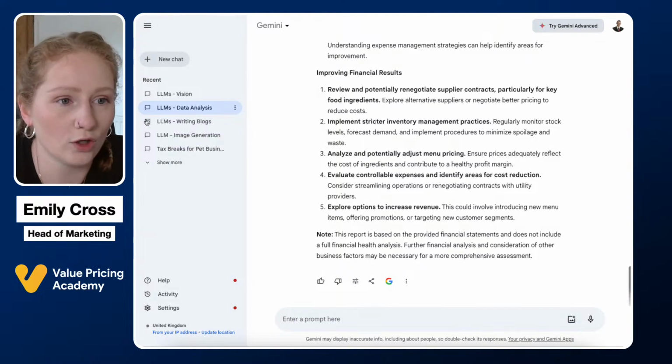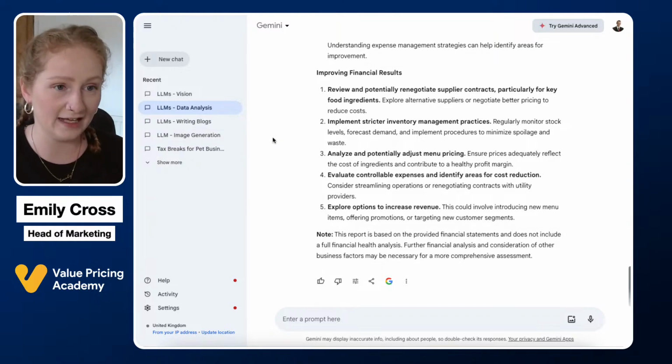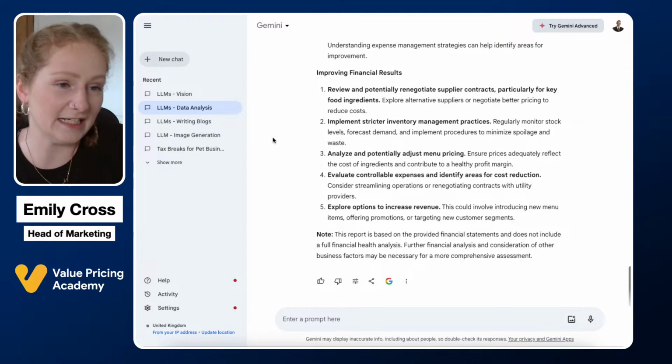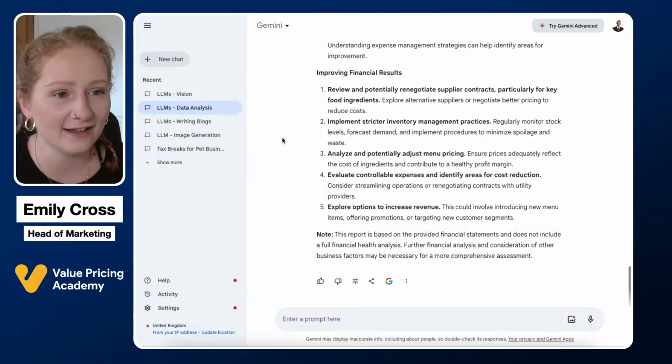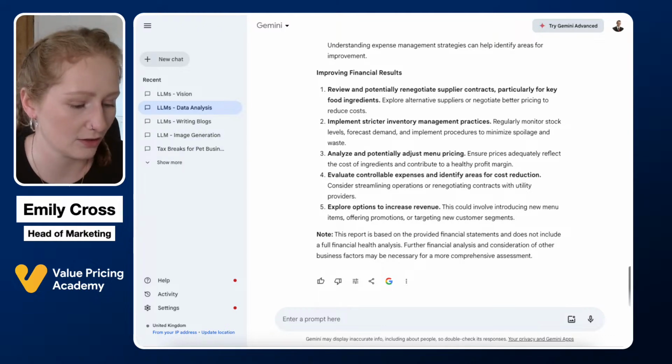But would you lose savable data in Gemini? Once you create an account on Gemini, let me bring it back up for you. Once you create an account on Gemini, all your conversations are stored on the left-hand side, very similar to the way ChatGPT is. I'm logged in here on Mark's account, and all of your conversations are saved in there. They don't have anything in the sense of customization behind the scenes, although they are rumored to be releasing something called Gems, which is essentially custom GPTs, but I've not seen it yet. But all your data is saved there on the left-hand side. So hopefully that answers the question.